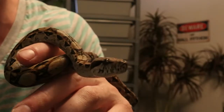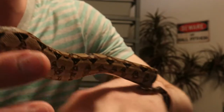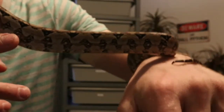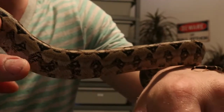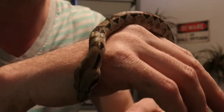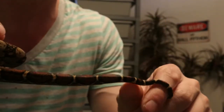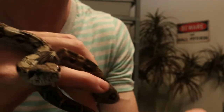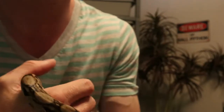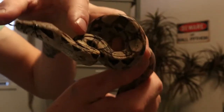I'm going to show you guys exactly what we did with it today. A little closer look here — yes, I'm pretty sure this is a Caulker Cay Island boa. It is a dwarf species, and this particular locality — the females don't get over five feet, and the males are typically between three and four feet. These guys originate off of a small island, the Caulker Cay Island off the coast of Belize. I'll get some good pictures and video of the patterns and the tail so you guys get a good closer look.